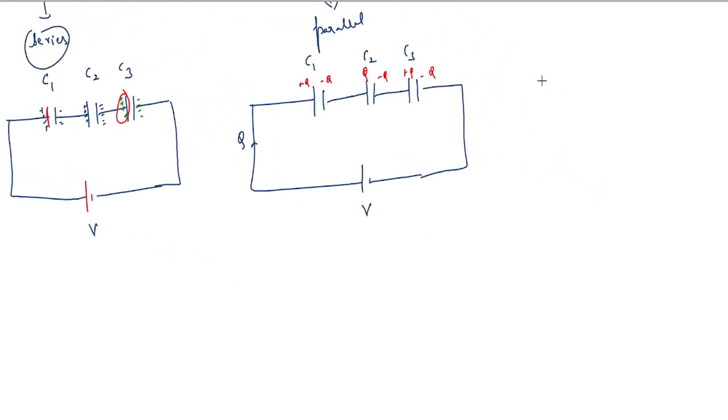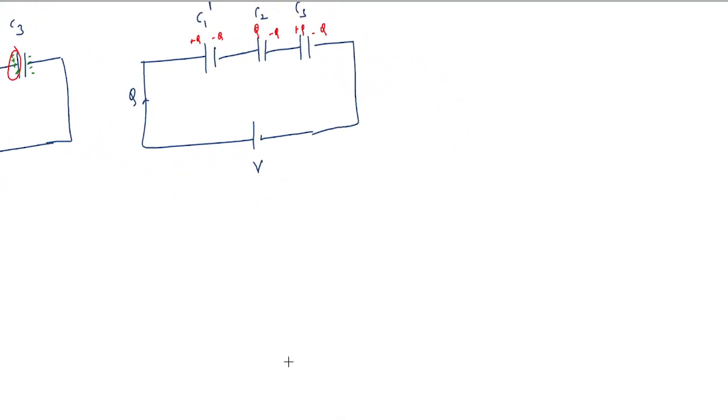You can also define it another way, saying that in series combination the negative plate of one capacitor is connected to the positive plate of the other capacitor. Same here also, the negative plate of one capacitor is connected to the positive plate of the next capacitor. So we can define it this way also. The best way to remember this is to think of water coming from a pipe. I think we have 3 pipes, something of this kind. We have 3 pipes, we call pipe 1, pipe 2 and then pipe 3.